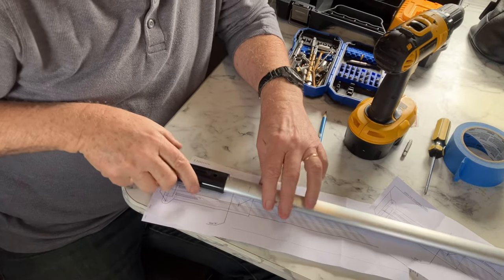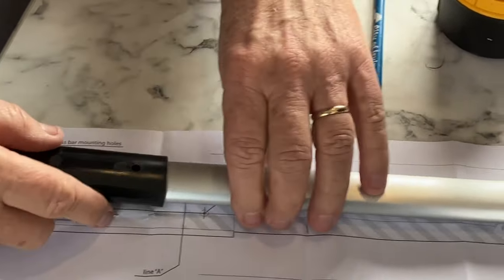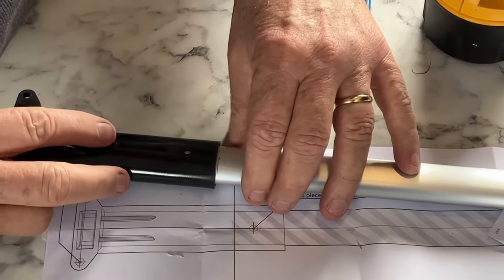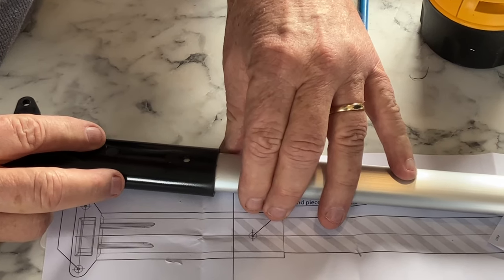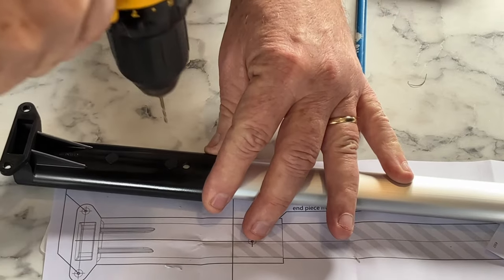All right, here's my second mark. I'm going to put it up here, carefully, so it'll give me just the right amount of space, and again do this.